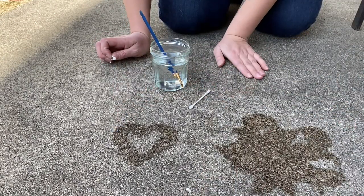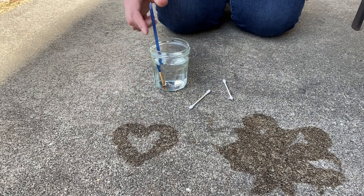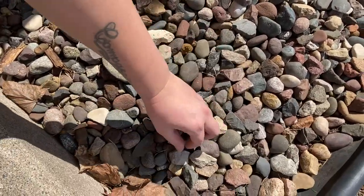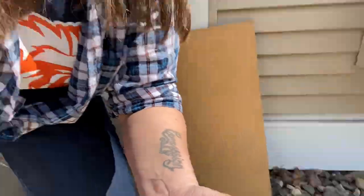Some other fun things you can do when you're out here with the water paint is you can go and collect some rocks. Right over here, Miss B has a rock bed. So I'm going to pick a couple of rocks. I don't know, I think these ones will do just fine. And I can use the rocks as part of my art.